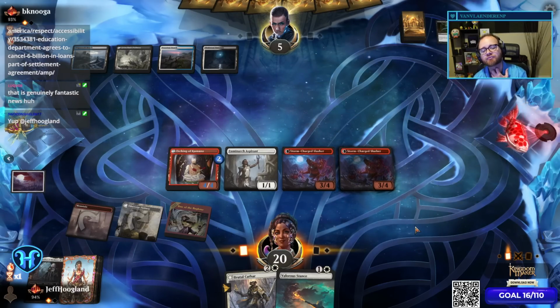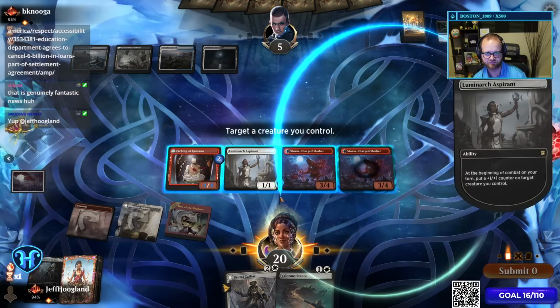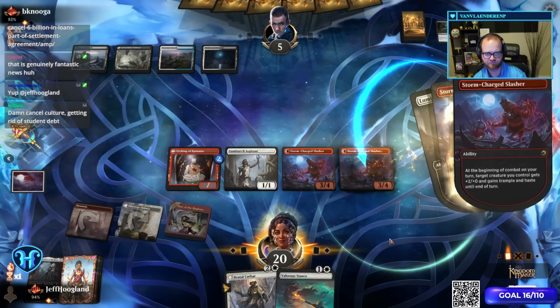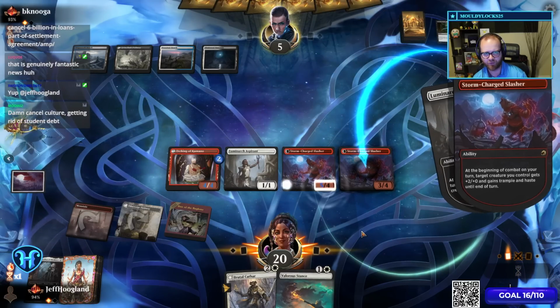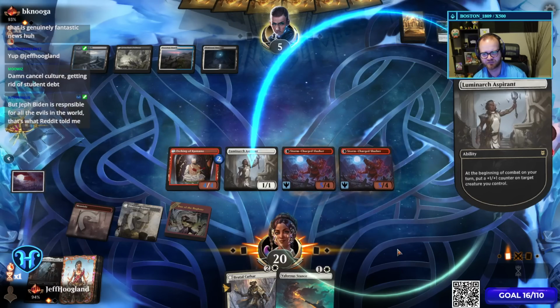Alright, do we kill them through an Emperor here? I think so. The Emperor, 5-power thing, they go to 7, they die. And even if they have two 2-mana removal spells, they die.